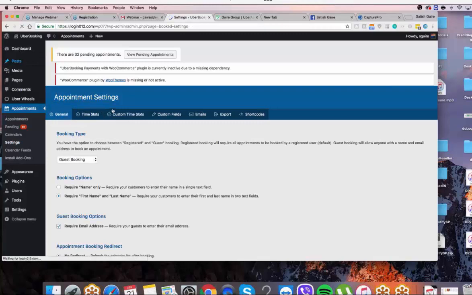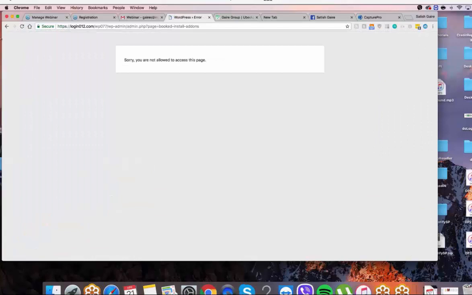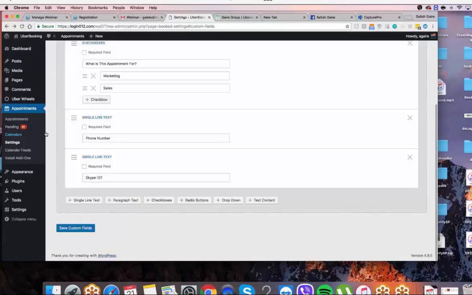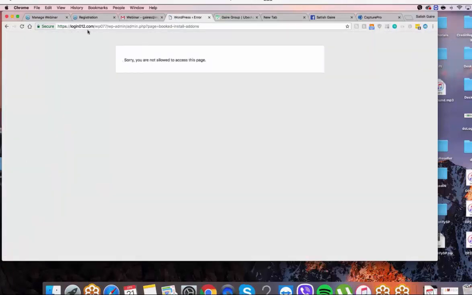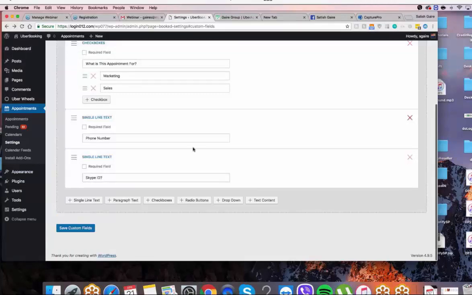Okay, there we go. So here's how it works, guys. Custom fields, right? I guess I need to install that plugin if I want to show you how it works. Just make sure that you have that plugin installed. Once you do install it, you will see a little button that says add product for sale, just so you guys know. That's what that is for.